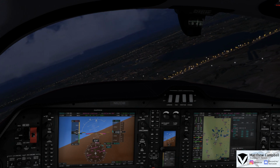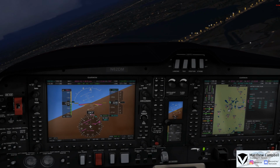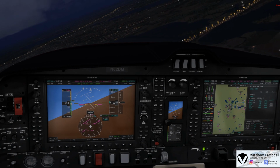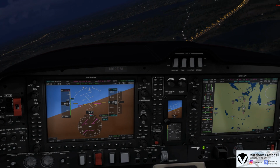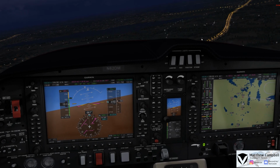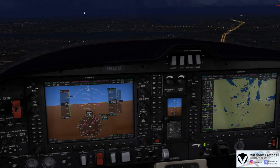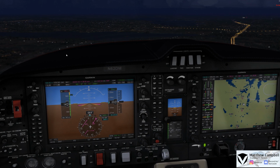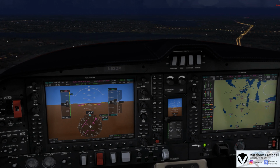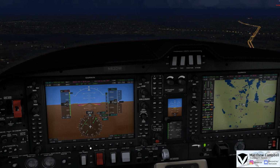Alright, so here we are now, and we're just going to get ready to start turning. Alright, we're just getting ready to start our turn here, turning in over Waka to a heading of 070, getting ready to be set up on the localizer. Verify that's in our NAV1, which is 109.5, and should have the identifier as ISKC, which we have here on our PFD. We'll now click CDI, come over to localizer.